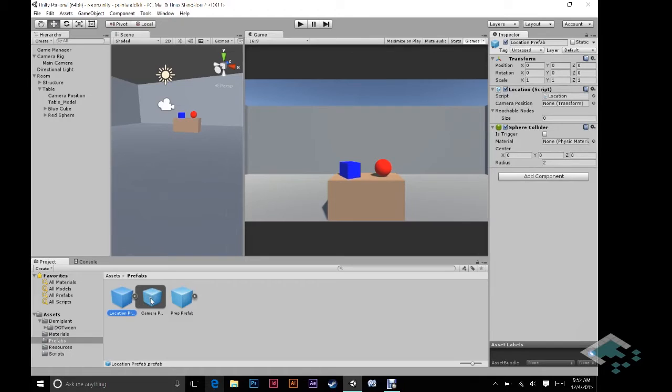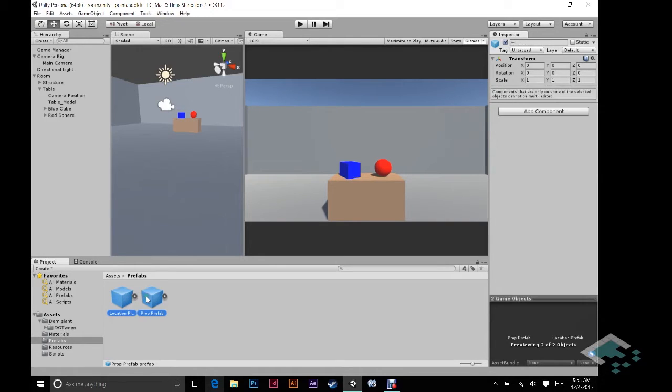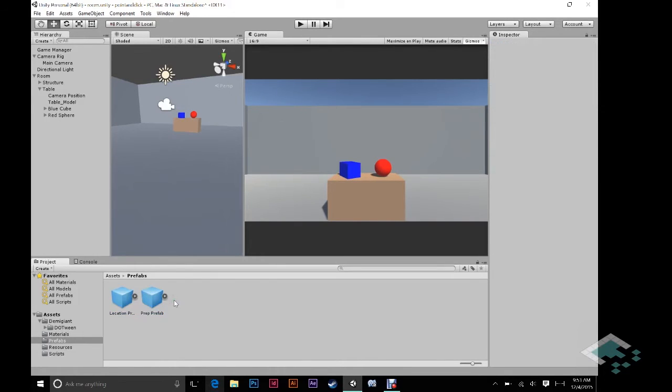Then we can click on our location prefab to show that in the inspector and drag the camera position. So now every prefab that we create of either of these will always have its camera position tied to its camera position variable.